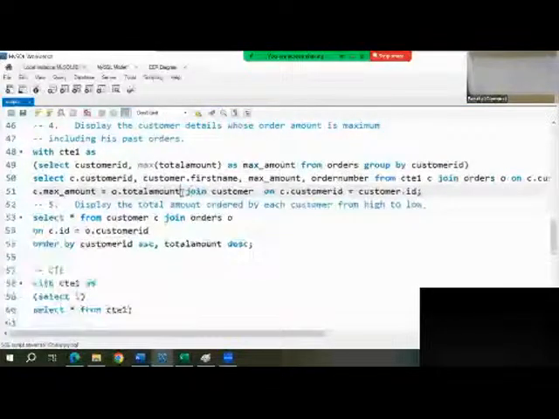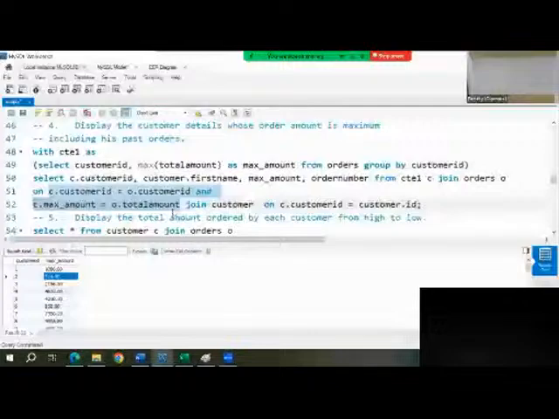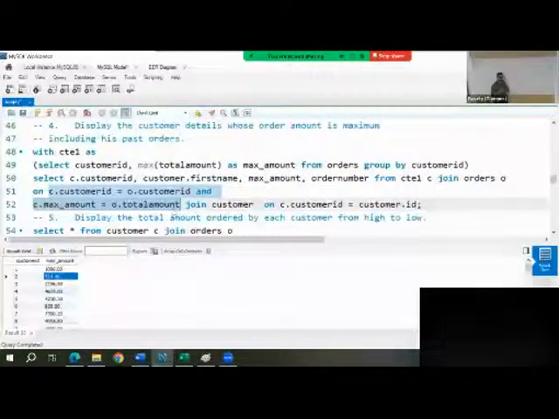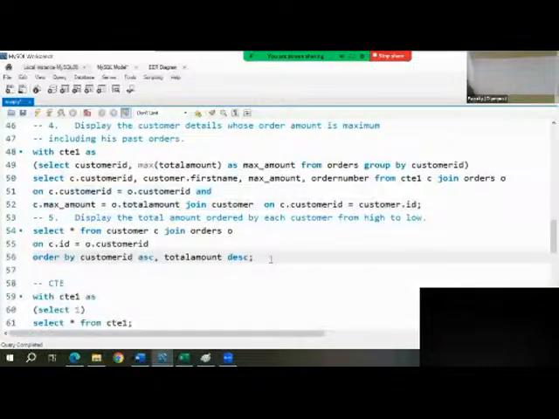Actually, I made a mistake here, right? Did I correctly do this? Yes. So why did I add two conditions here for this on clause? Another customer also could have made one sale for 1086, right? So if I just join using 1086, I might get data for two customers. So I'm checking both: whether this matches and this also matches. That's why I wrote two conditions in the on clause. It was hiding over there.